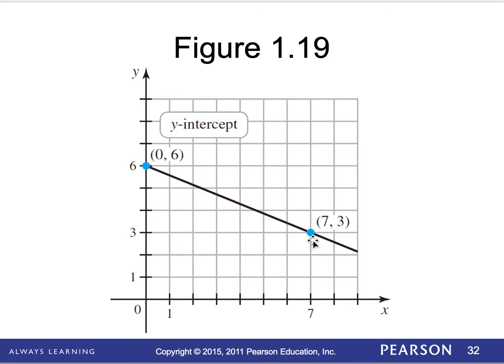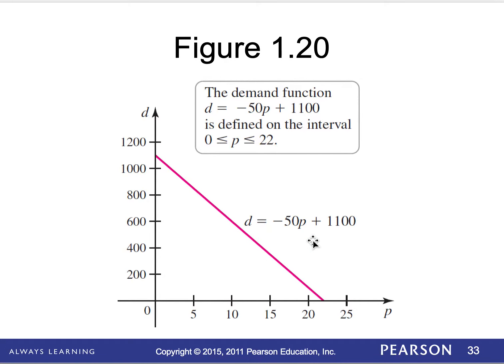Curves do not, which is why in 1.1 we talked about the secant line, by using that straight line to approximate the curve. Here's another example of a straight function. Even though I'm not given these exact points, I can estimate these points to find the slope, or I can look at the function itself to find the slope that's here. So this would be a graph that I can find the slope of using the information I've learned in my algebra class.